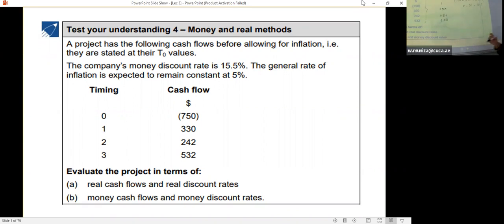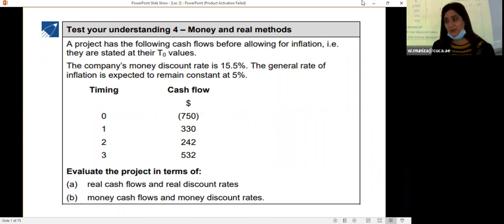First, over here in the real discount factors, we have not converted them into the money cash flows. But in this case, we have to first convert these cash flows into the money cash flows, then use this discount rate in order to get the present values. And there can be a problem for you: how are you going to use this 15.5%? Because over there in your table, you do have only whole numbers. So what are you going to do?